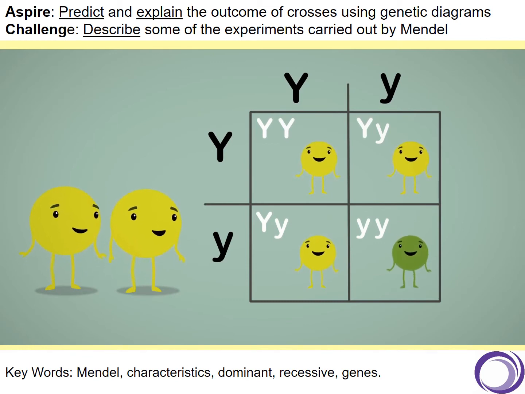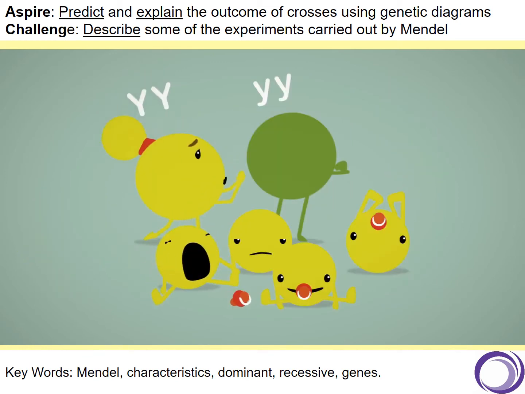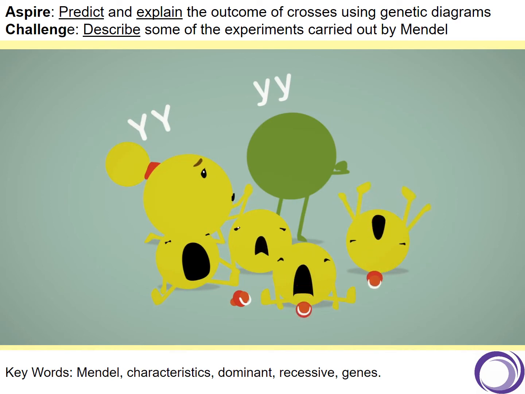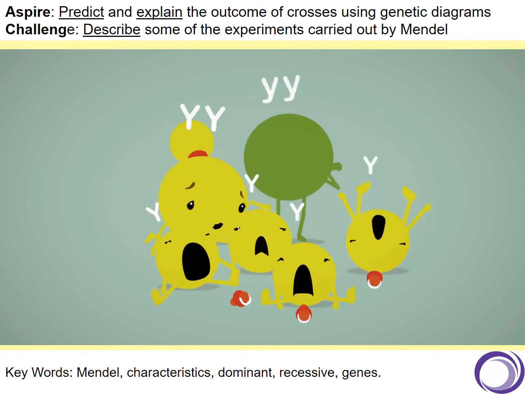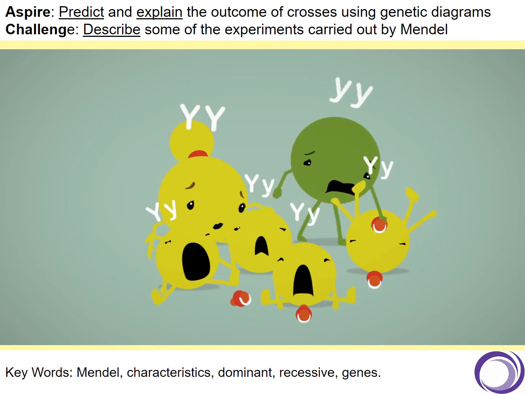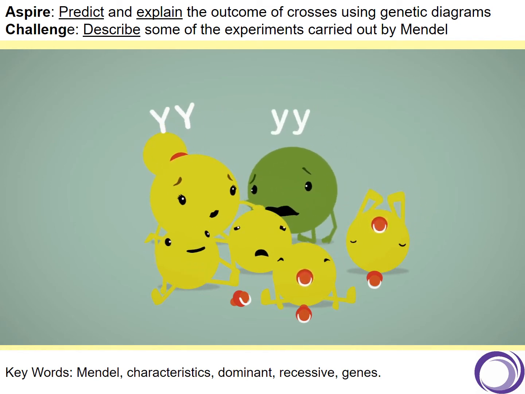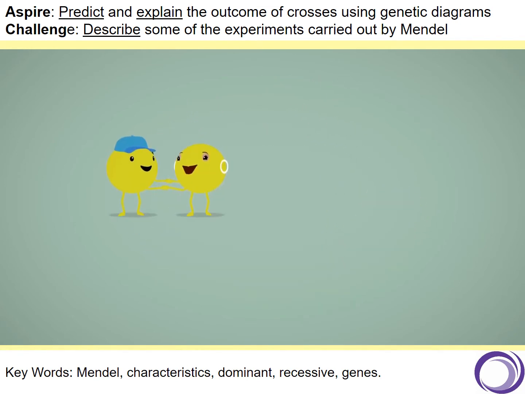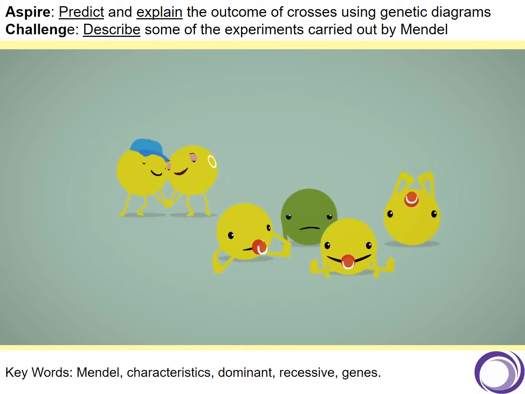two lowercase Ys. In Mendel's first generation, the yellow homozygous pea mom will give each pea kid a yellow dominant allele, and the green homozygous pea dad will give a green recessive allele, so all the pea kids will be yellow heterozygous. Then, in the second generation, where the two heterozygous kids marry, their babies could have any of the three possible genotypes, showing the two possible phenotypes in a 3-to-1 proportion.